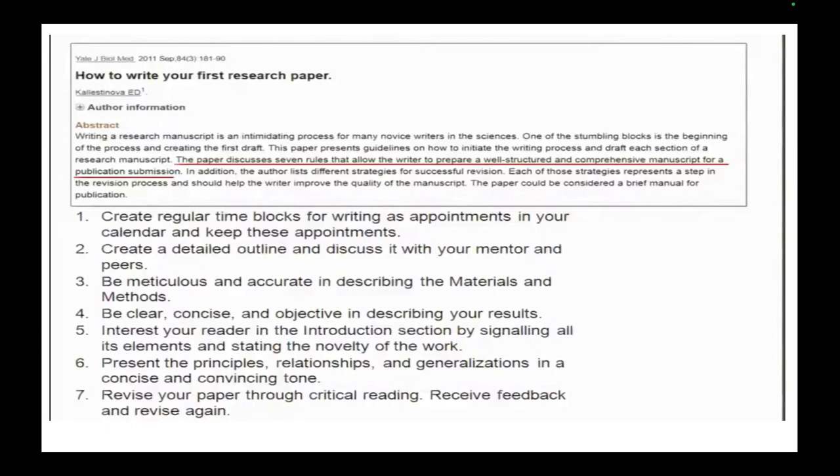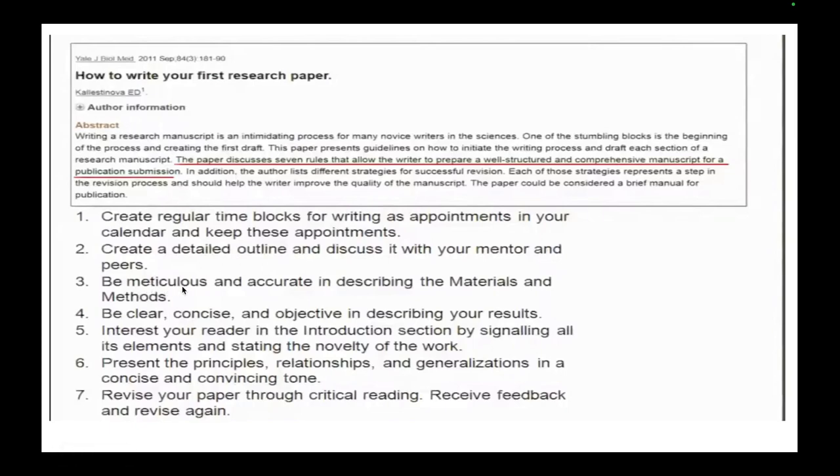Because if you start writing by yourself without discussing with anyone, and this is mainly about the first research paper, sometimes you write some unnecessary things. You write some parts of the introduction that may not be needed. But when you write a detailed outline with all the subheadings, you will follow that track only, and it will be easy for you to write. There are fewer chances that you will leave the track and write some unnecessary things that may not be needed later, which would be a waste of time. So creating an outline is very important.